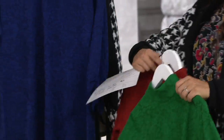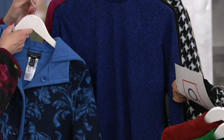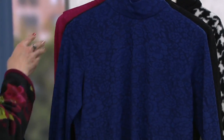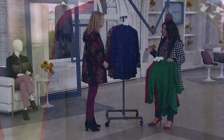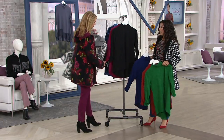We also have it available in a really pretty blue that we are calling Intense Violet. Actually, that does work with that blue — you could do it with the houndstooth. Is it like purple, is it blue, kind of that really in-between shade? And then we also have it available in a classic black, very chic.